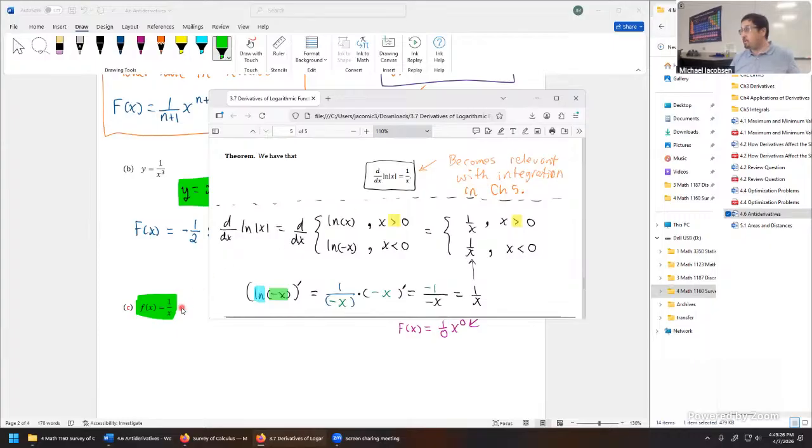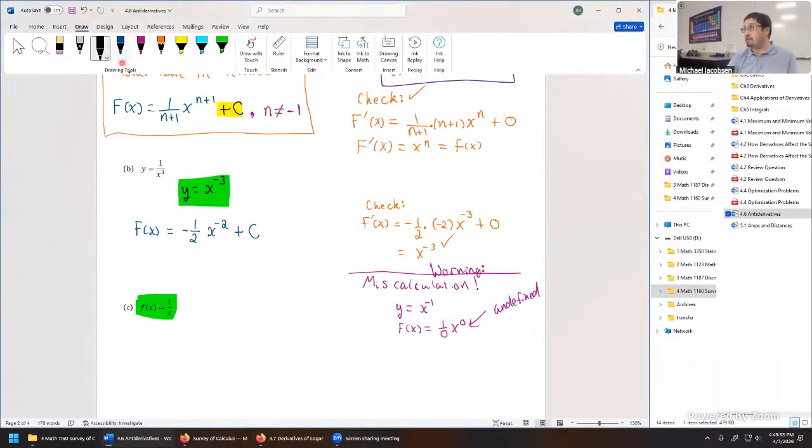So when this function comes up, we apply this formula here. Let's write it down in the notes for a good reference. The derivative with respect to x of the natural log of the absolute value of x is 1 over x. We use this function because its domain is bigger than just ordinary natural log x. That domain includes all real numbers except 0, thanks to the absolute value. So here is our next pretty big formula in its own right. F of x is natural log absolute value of x plus a constant c.